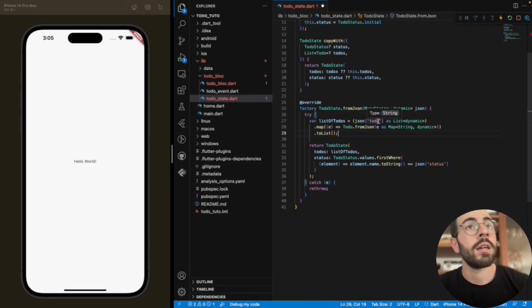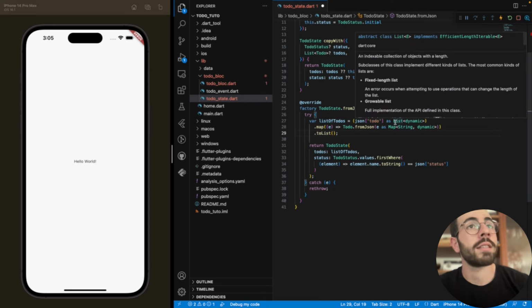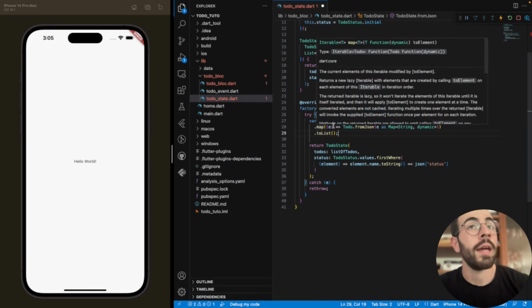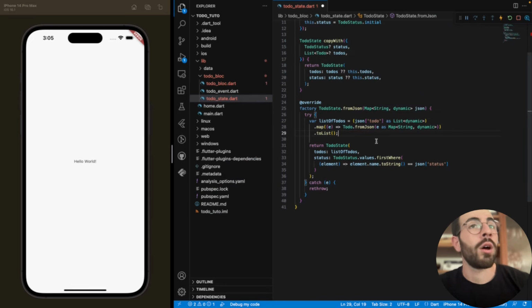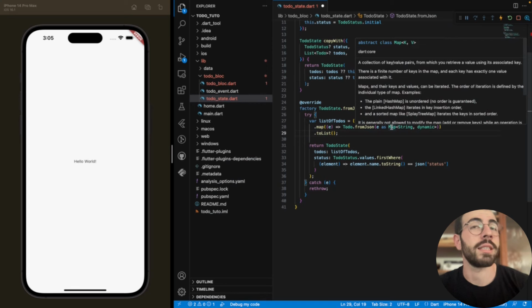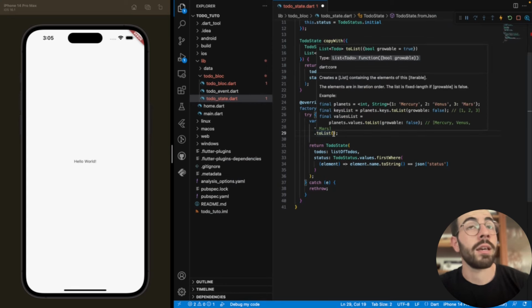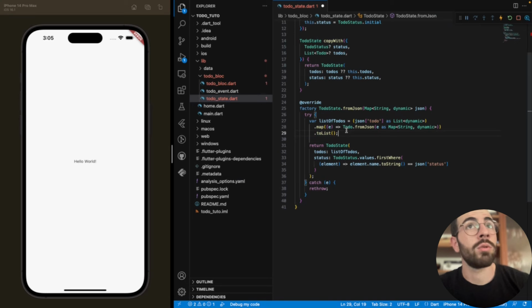So we parse them as a list of dynamic, and then we map each one as a to-do object with the fromJson method that we've created inside the to-do class, which takes a map of string, dynamic. Then we parse all that to a list, making us ready to have a list of to-dos, and that's why it accepts it here.